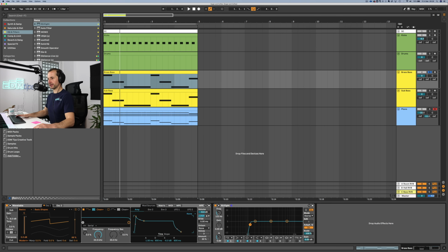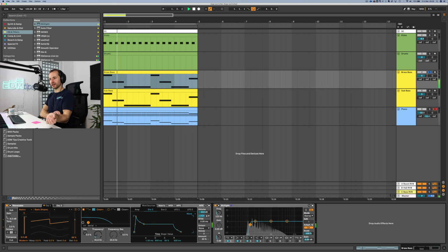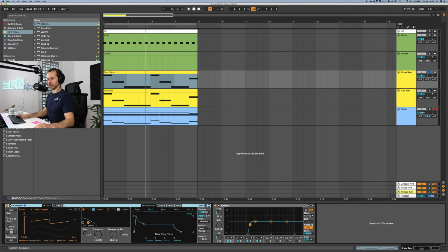So let's choose a saw wave. And add a filter cutoff with an envelope. So envelope 2, we're going to assign that to this filter cutoff. So we're actually going to make like a reece here. And to do that, we are going to basically add some unison. Can we do it at the level of the synth? I don't think so, at the level of the oscillator, but we can add a second oscillator and detune that, which is going to help. So let's just choose another saw wave or close to and detune it.